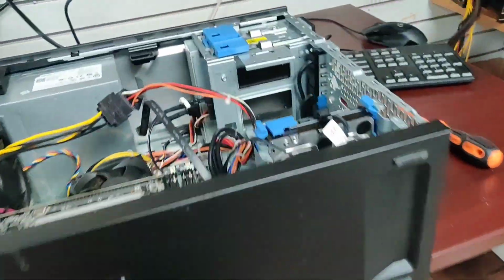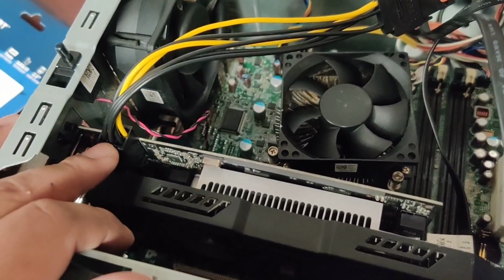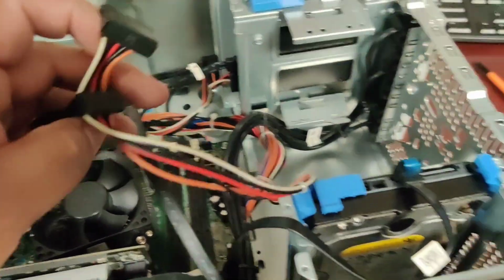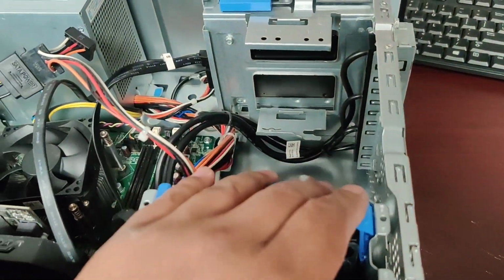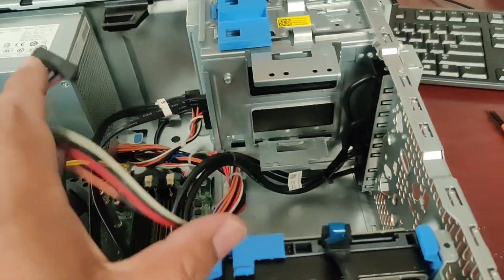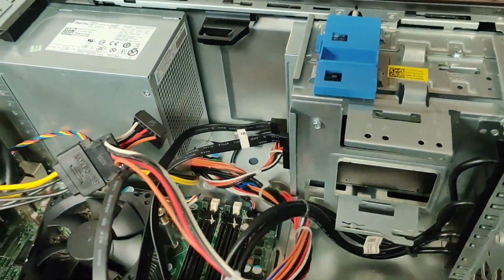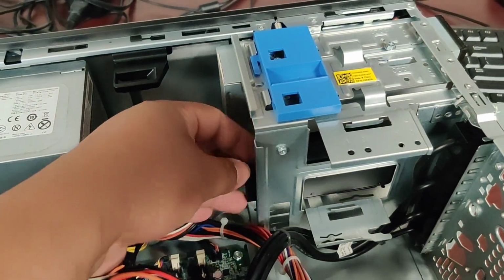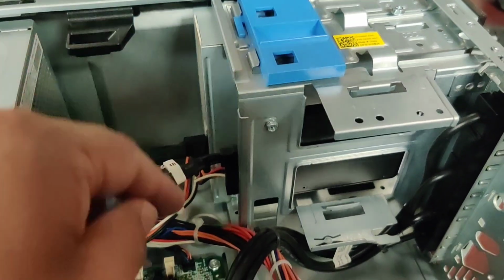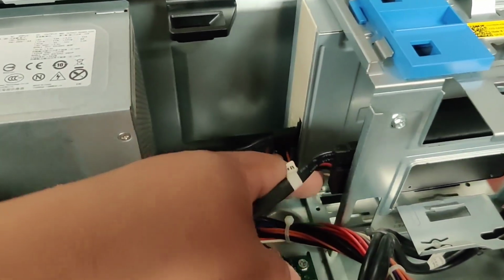So this computer has been kind of annoying. With the 750 Ti, the PCI goes right here, which is really annoying because there's nothing long enough to reach it. So what I had to do is not connect this drive. If I cannot find an adapter to extend this to reach out here, then I'm just gonna not include this drive and just use the SSD. And the SSD, I had to screw it from underneath here, and it's in here now. Because if I put it there, it doesn't reach for the SATA cable.